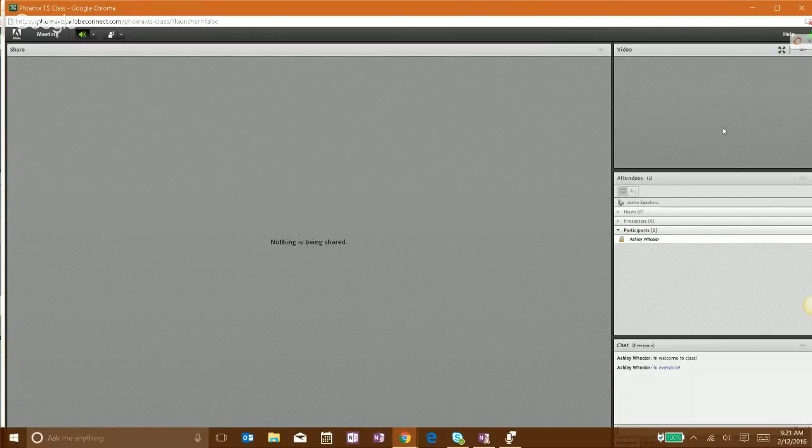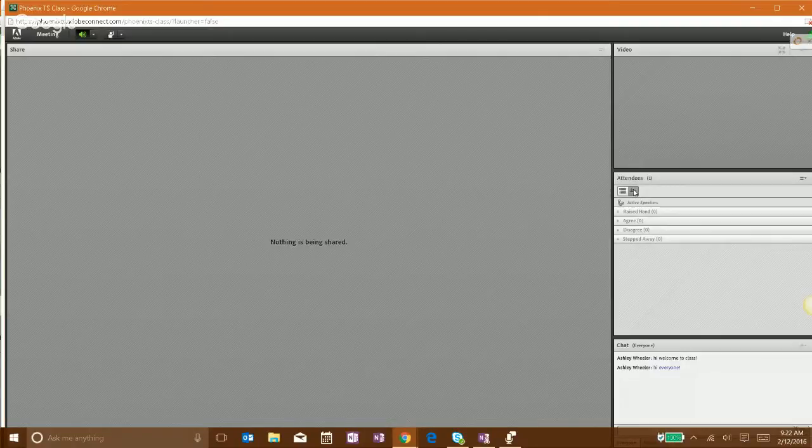The next section is your attendee section, and this shows you everybody who is actively participating in the class and even those that are not active. So the first thing is your host. These are the people that are putting on the live event. Then you have your presenter. So this would be your instructor or instructor's aides, anybody who is actually leading the course. And then finally, you have the participants, which would be yourself and any remaining students in the class. And all their names would be listed out when you're in this attendee view.